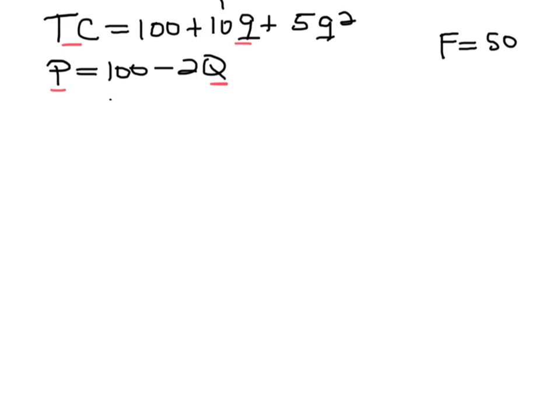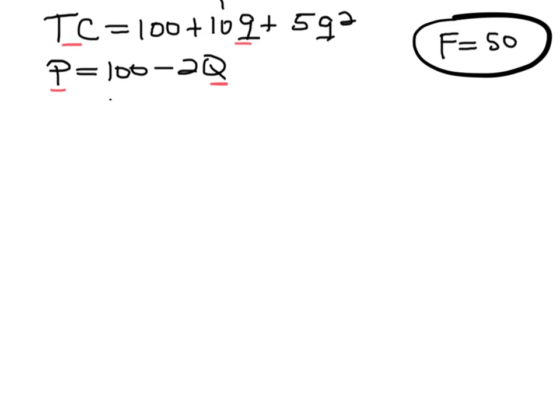So let's now do the same situation, the same idea, long-run equilibrium model, but with some cost functions and the demand equation. So here we have a total cost function, kind of similar to the one we've been using, and we also have information about the market side, the demand, and then we also know the number of firms. We'll start by assuming that we also know how many firms are in the market. So this is exactly the same thing that we're talking about, right?